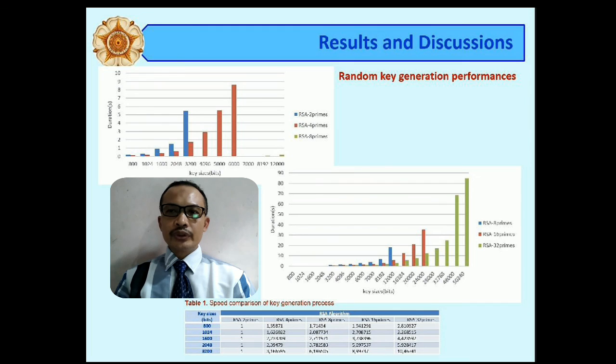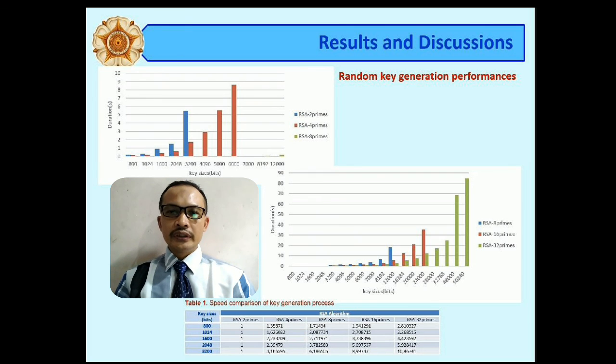And then if we use 8 prime numbers, we can expand until 12,000 bits. And then in the second figure, we can see we can expand even more.